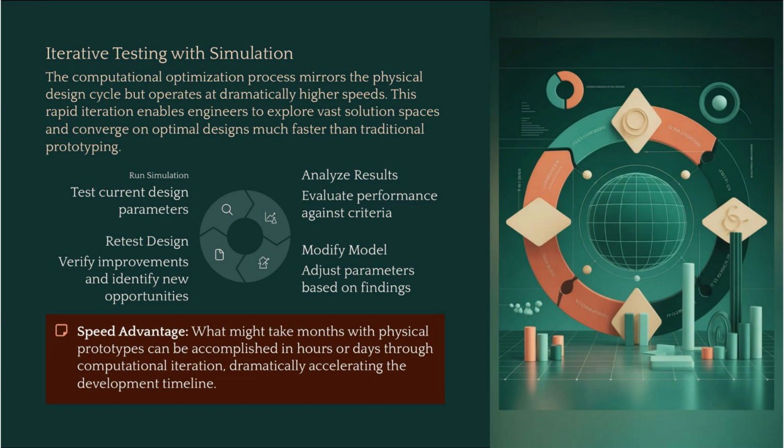Computer simulation turbocharges the iterative design cycle. When you test a physical prototype, it takes time and money to rebuild it. In a simulation, you can run hundreds of virtual tests, analyze the results, tweak the mathematical model, and immediately run another 100 tests, all in a fraction of the time. This high-speed iteration is how engineers achieve rapid optimization, speeding up the design process exponentially.